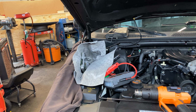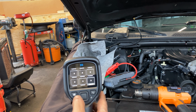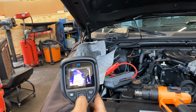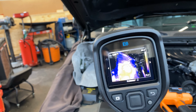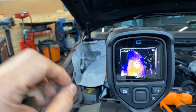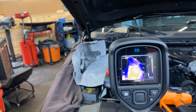And so one thing that I noticed, I have my thermal camera and the computer is open. I was able to see, let me show you these captures. I was able to see that one spot on the computer, when it reaches 168 degrees, see right here, hopefully the image gets better. So right here, right in the center here, I'm not sure because my eyes aren't that good if it's a processor or a capacitor or what it is in there, but when that reaches 157 degrees, the car starts.